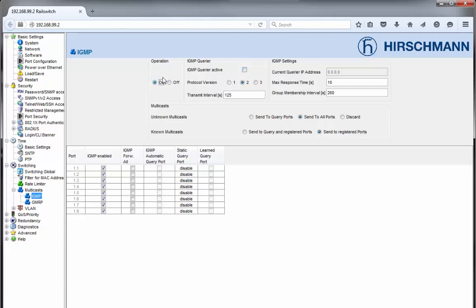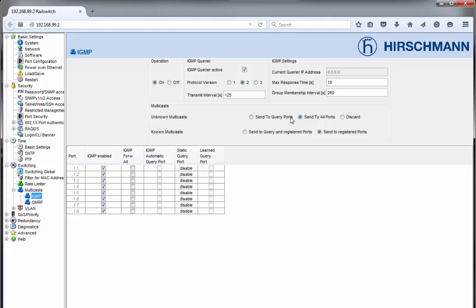The process to enable this is to turn it on. At least one switch on the network should have the querier active. If more than one has the querier active, there will be an election. I believe the lowest IP address will win, and it then is the IGMP querier on that network.